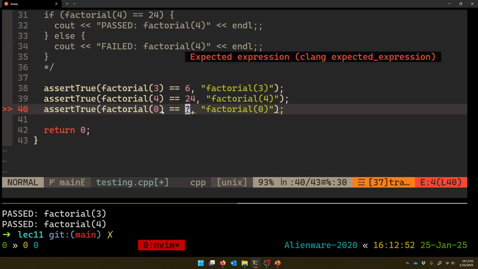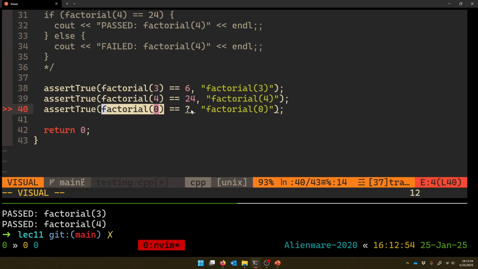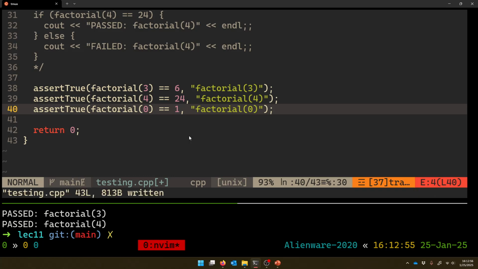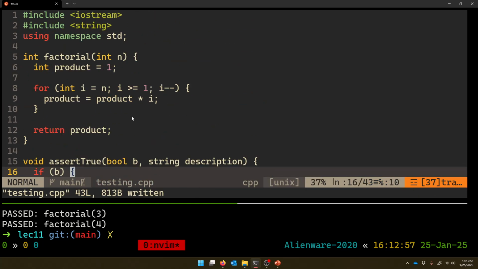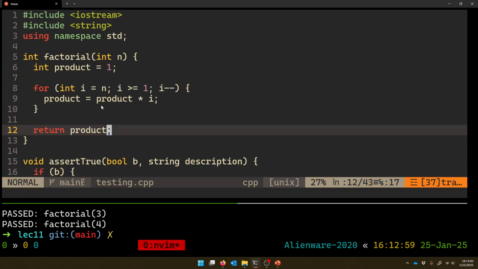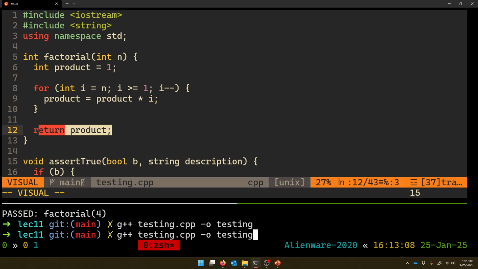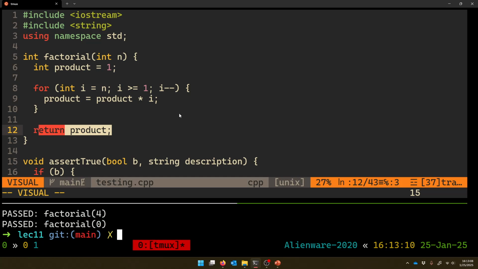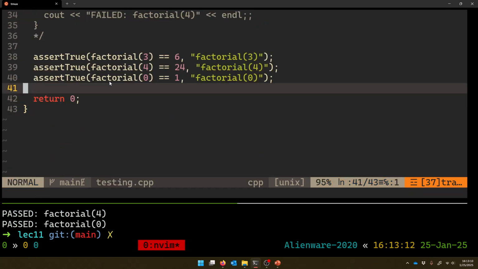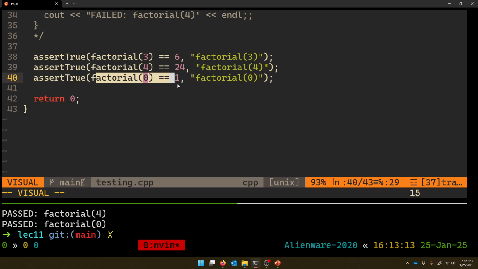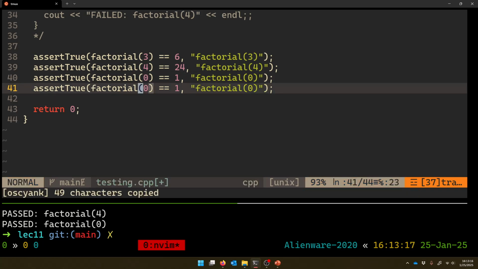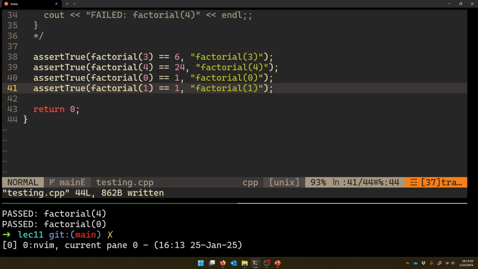And so it just so happens that in math, the factorial of 0 is defined to be 1, all right? And it also just so happens that given this implementation, by skipping the loop, it just returns whatever was initially in product, which is also 1. So it actually just works out, and factorial of 0 will be happy. But that's a good test to have because it skips the loop. Does that make sense? That's an edge case for sure. And then have a test that only runs the loop body once. Make sure that if it does it just once, it's still fine. The factorial of 1 is also defined to just be 1, okay?